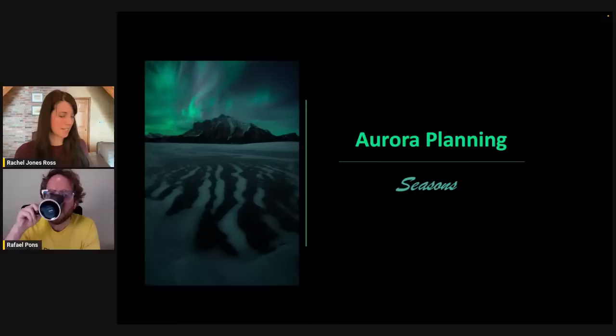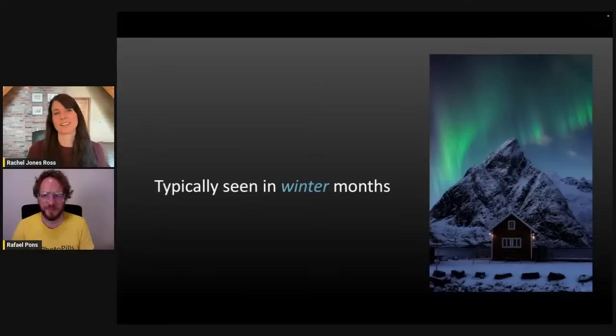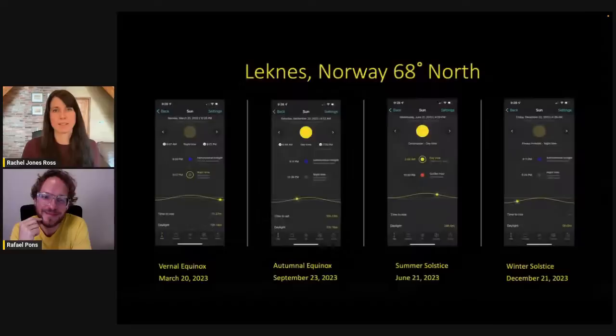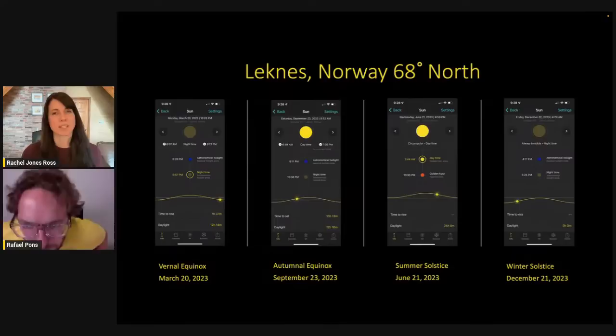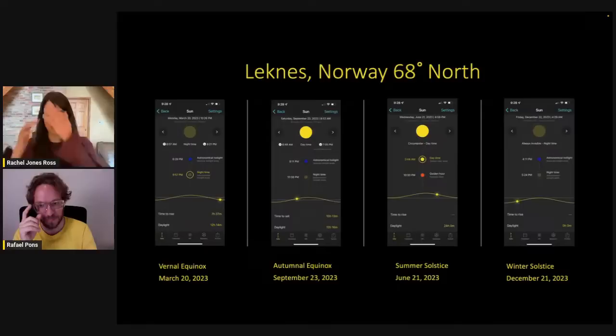We see a lot of pictures of aurora and you're usually seeing it at night in the wintertime — typically seen in the winter months. And why? Definitely night sky, but in the winter months: if you're thinking about very northern latitudes like Norway, in the wintertime they have very long nights, and in the summertime they don't have any night. Aurora has to be during the nighttime because otherwise the sun washes it out — you can't see that reaction happening because the sun overpowers that illumination.